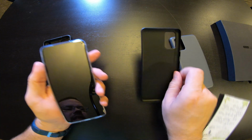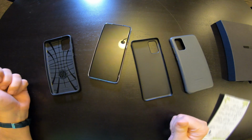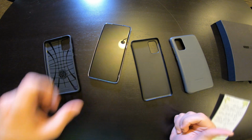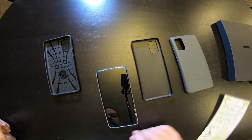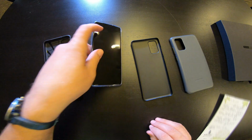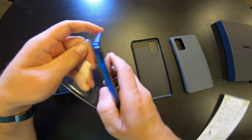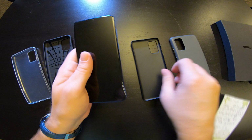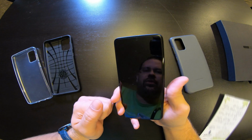I feel like I spend the least amount of time with this one, and that's because it just doesn't feel like it's any protection. I mean, I put my phone in a case. Maybe that sounded louder than it really was, but if I put my phone down on a table corner, kind of sliding it a little bit, or just kind of plopping it down like so, I don't feel like I'm in harm of scratching it. In this case, it might as well not be there. I mean, I guess it's going to protect it from scratches.